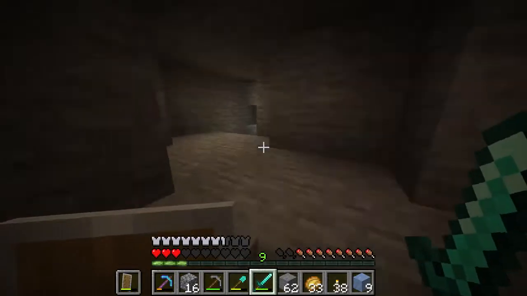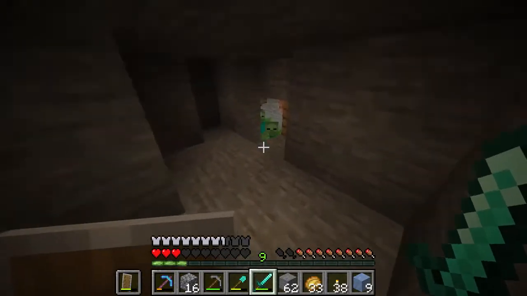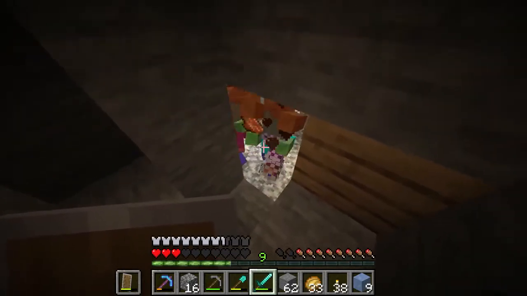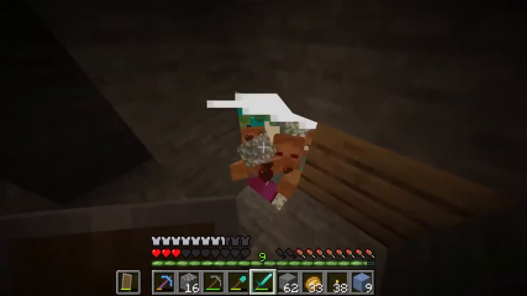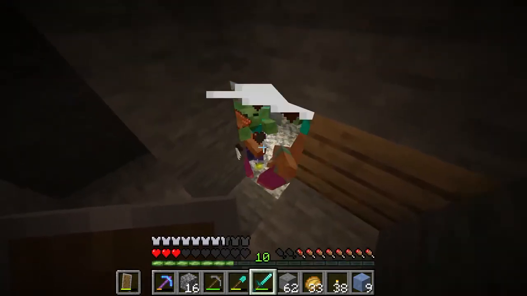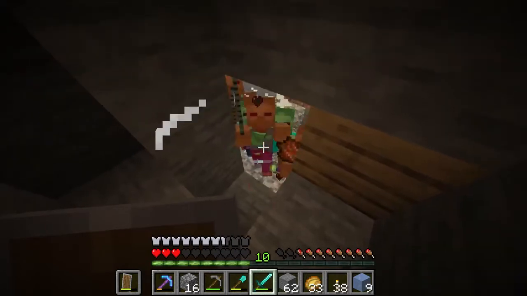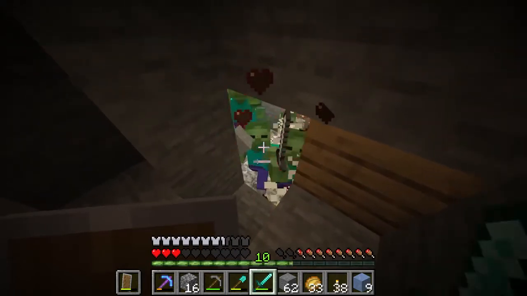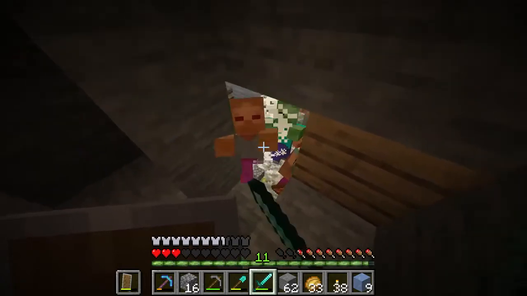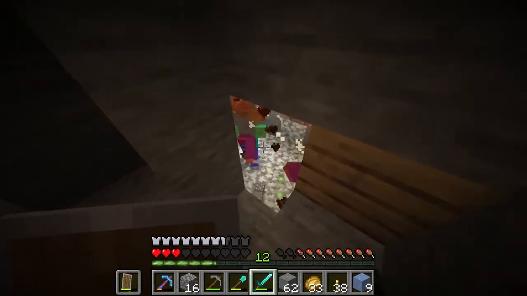So now we have a finished and working zombie XP farm, and that's really going to make all of our enchanting and everything past this fairly easy. Now we just really need to work on collecting materials and things like that in order to have things to actually enchant, because we don't even have full diamond armor yet. But that's not too much of a big deal, and we're going to work on that in the next episodes.